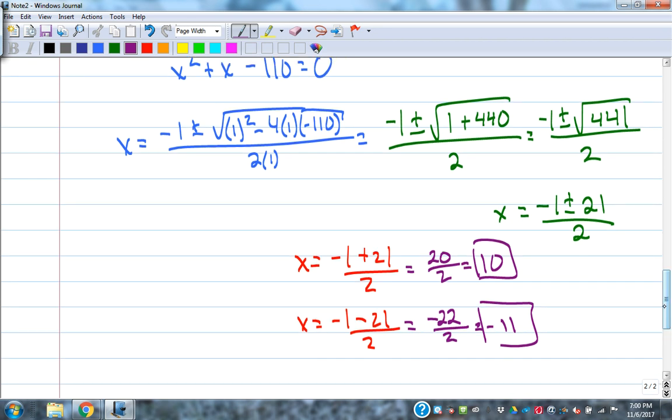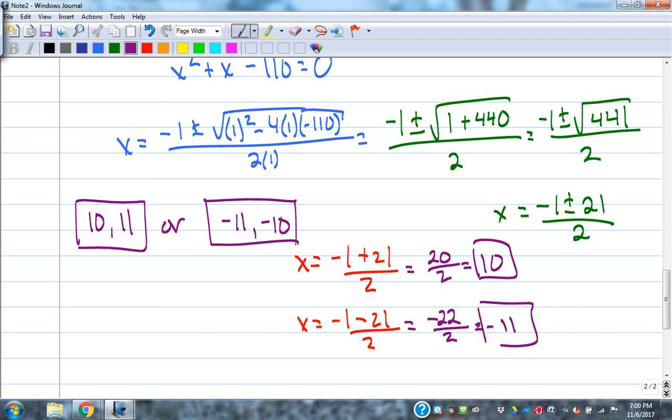Two different sets of integers this could be. You could have the integers being 10 and 11, or they could be -11 and -10. You get both sets there, which you could miss if you're doing this by the guess and check method instead of setting up an equation. With guess and check, sometimes you lose the negative side of things, because -11 times -10 is still 110 positive, and they're still consecutive. Okay.